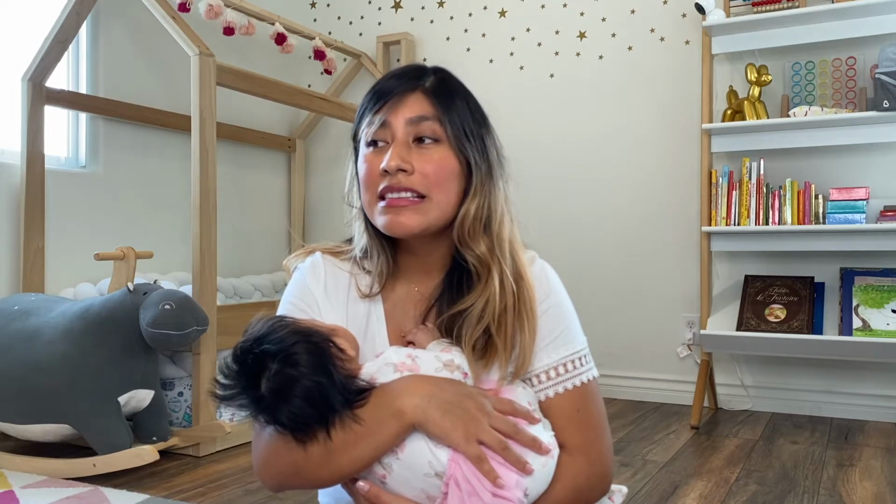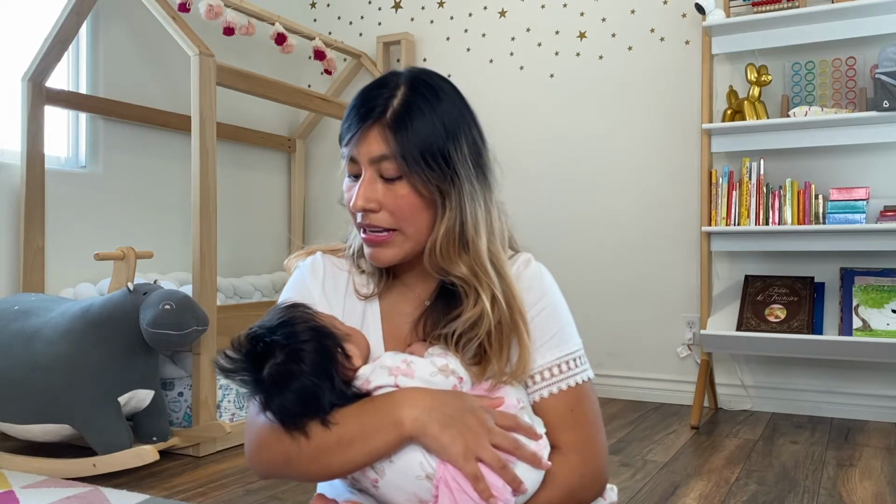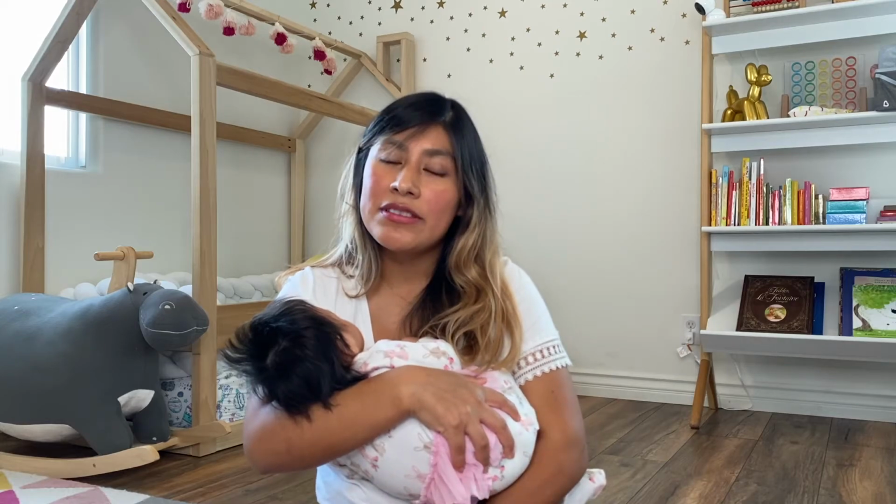So the second time around, I'm very intentional with that, and I'm all about spoiling Penelope and holding her, especially because she is the younger sibling and already has to share her time with her older sister. Of course, I dedicate as much time as I can to have that one-on-one with Juliette too. But when I'm with Penelope, I try to spoil her as much as I can, just like I did with Juliette. It just ended up being that way.